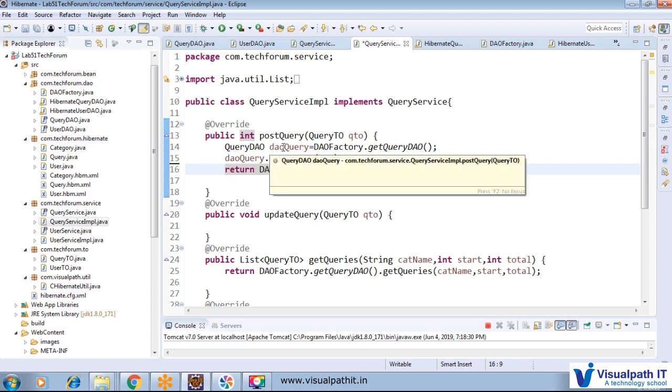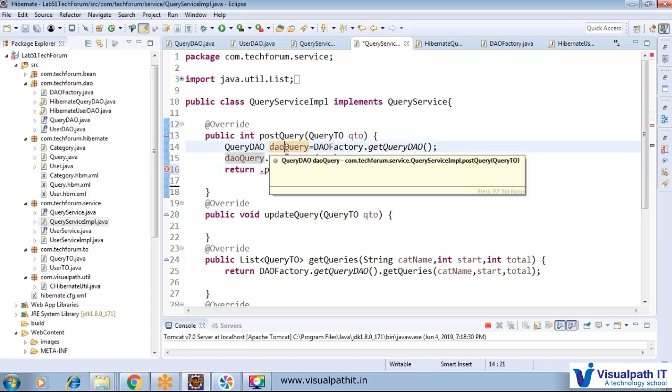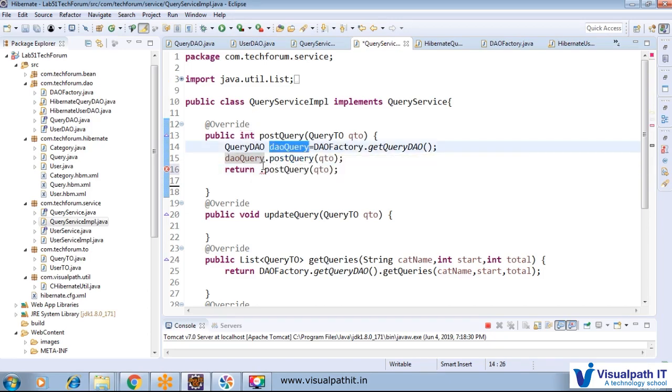Here we already have a DAO object, so we need not do these two steps. We will see that we already have an instance, so we need not do it again and again. Both are the same thing.